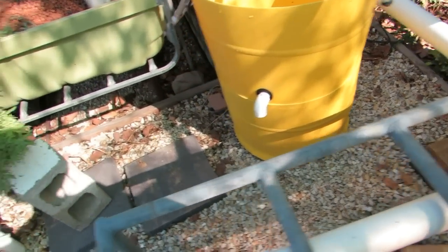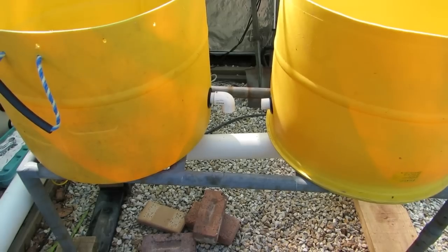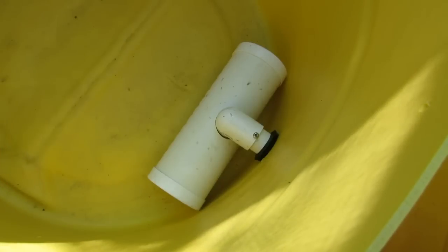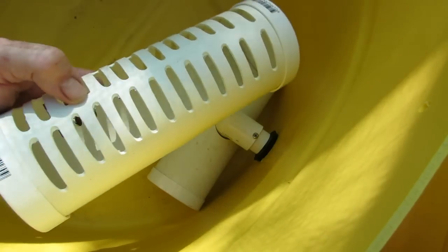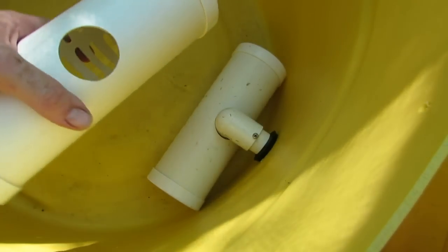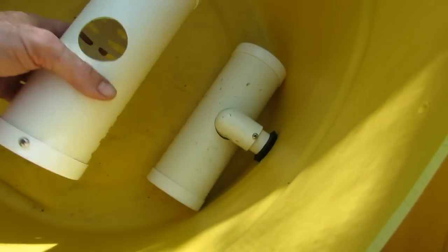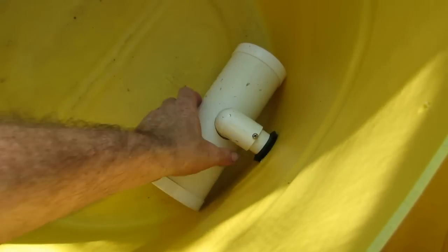I'll just set these barrels up and give you a bit of a look at them. The barrels are going to sit on top of the bench and the drains will come out and run straight down into the pipework and away to the sump. The drain assembly is just a section of 90mm downpipe or stormwater drain — I've cut some slots in it using a grinder and put a hole in the top large enough to take the 25mm or 1 inch fitting. On the end I have a couple of end caps held in place by 316 stainless steel screws, and that fits nicely onto the pipe with another screw keeping it in place.